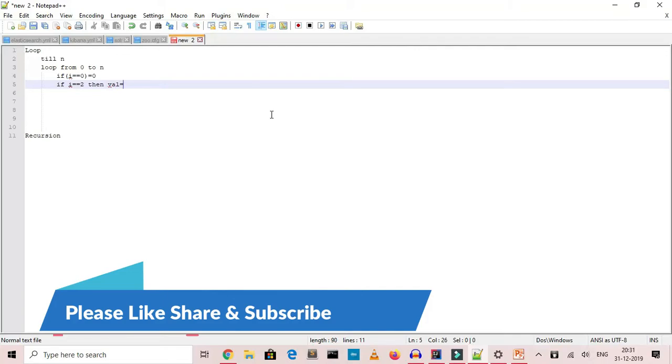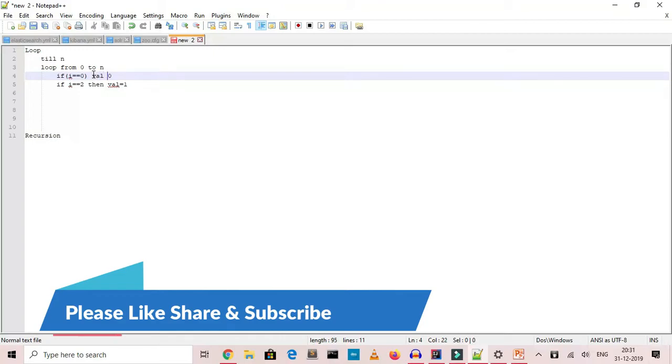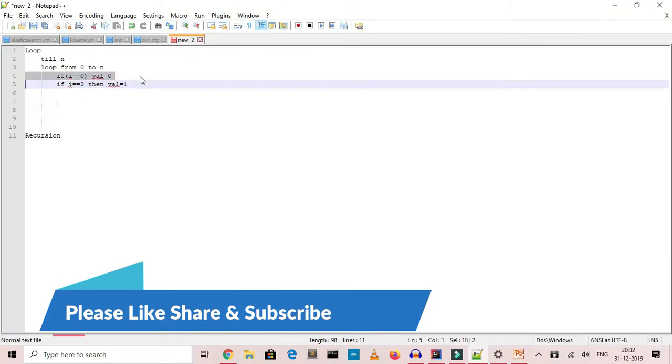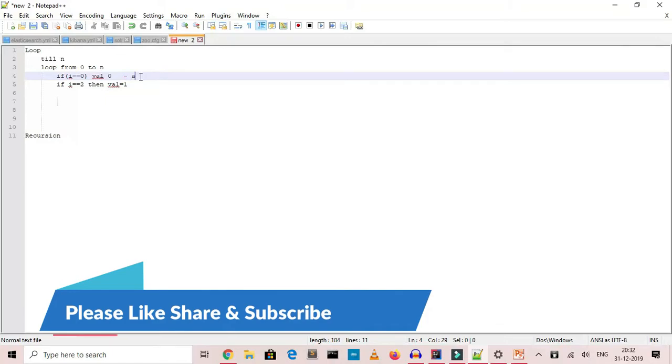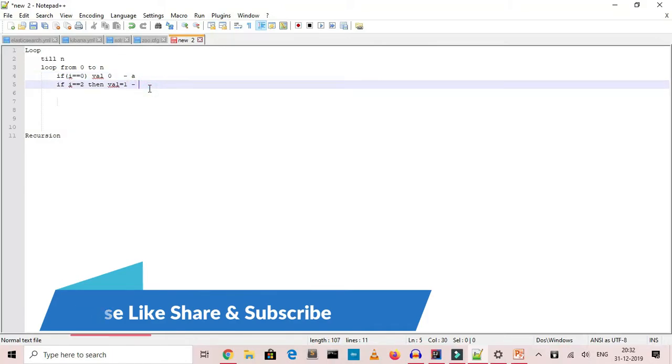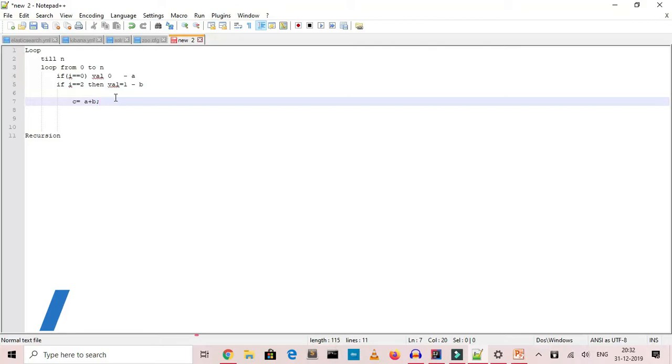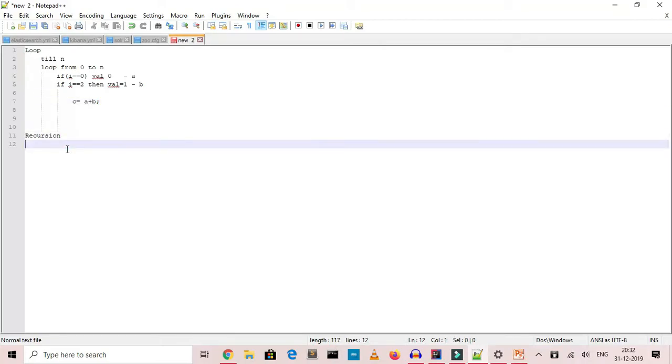Now for all other numbers, you need to do a sum of the previous two. Suppose I'm storing these in variables, A and B. The third value in the sequence, which is suppose C, is a combination of A plus B, and it will be continued till your loop terminates.